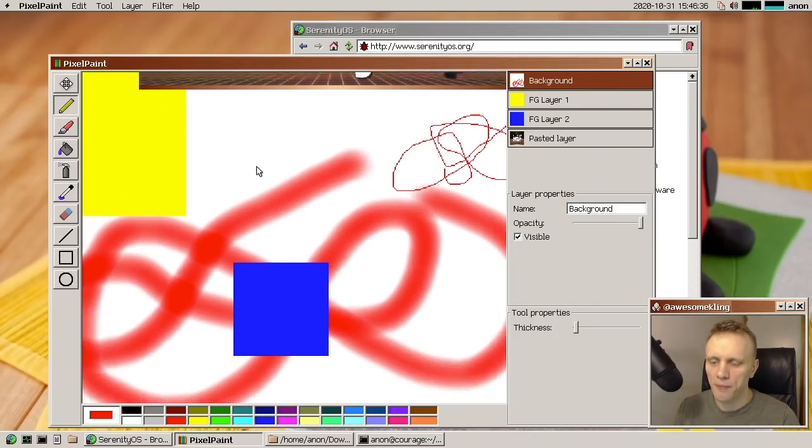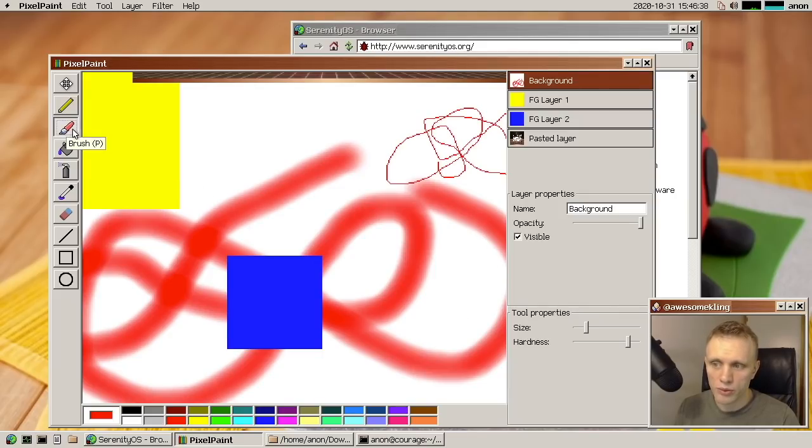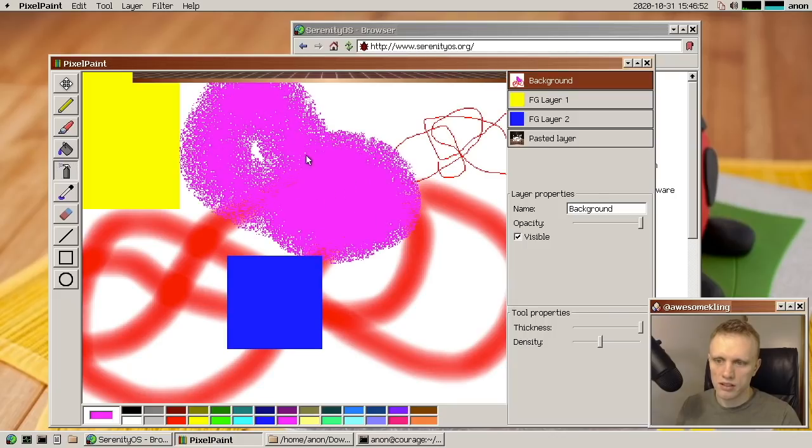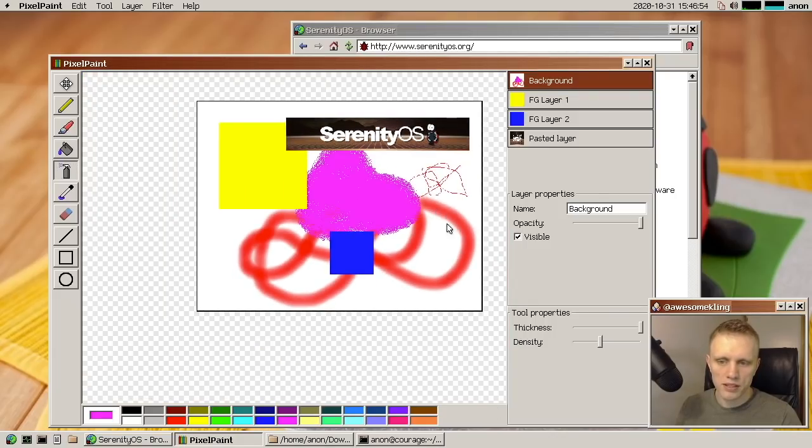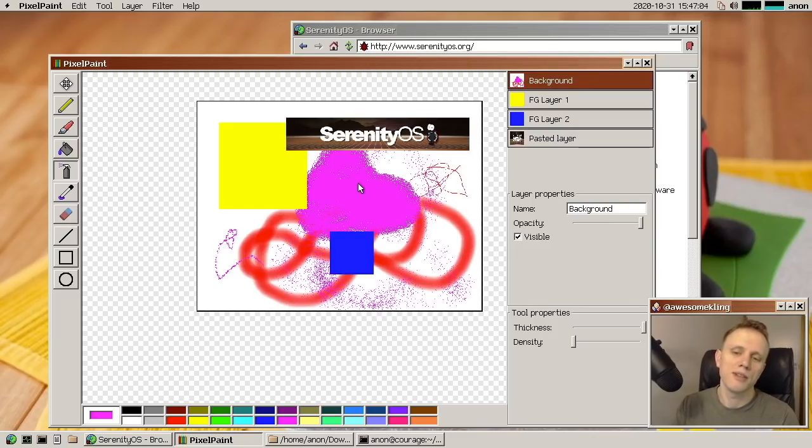And Ben has also refactored the way we manage tool settings. So tool properties now go in this little box over here, and it's context dependent. Depending on which tool you select, it will show different options. So here is the spray tool with pretty high thickness. And if we reduce that, we get a smaller one, and we can also tweak the density, and you get the idea.